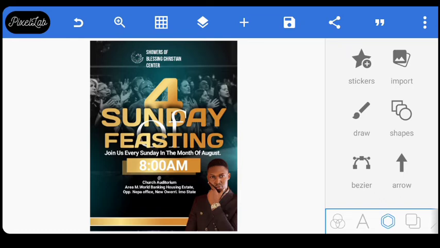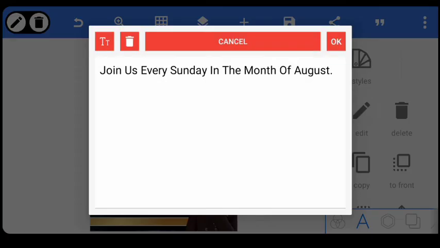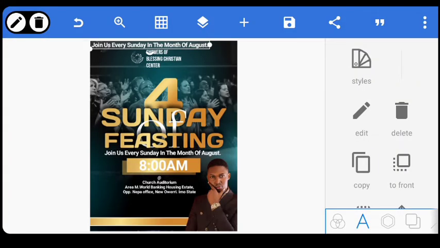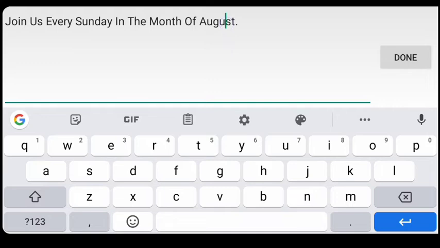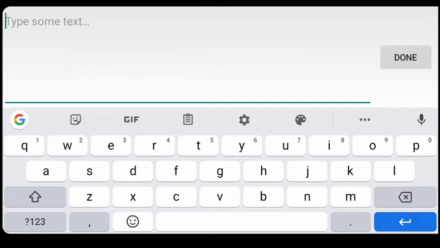The next thing I did in this design was just to add the name of the man of God. Copy this, edit it, and wipe it out. Delete this.